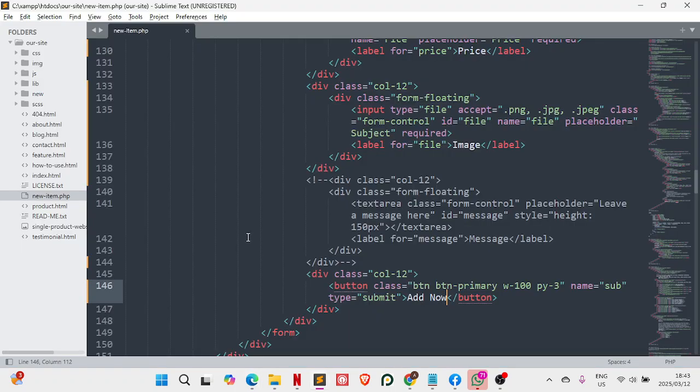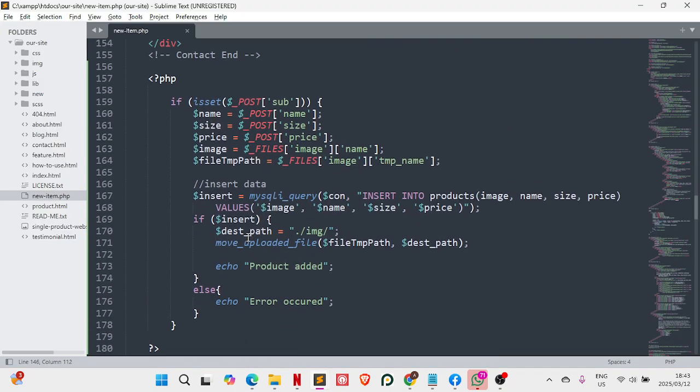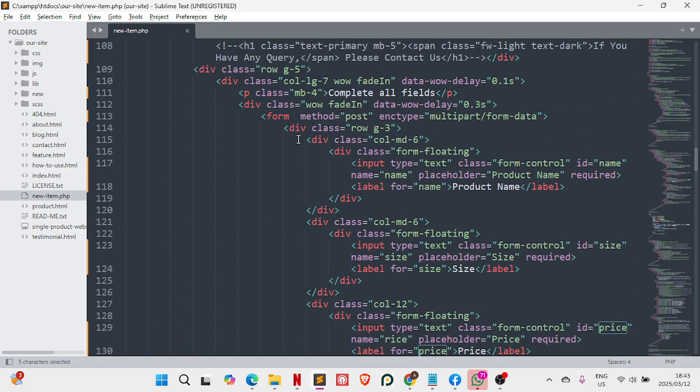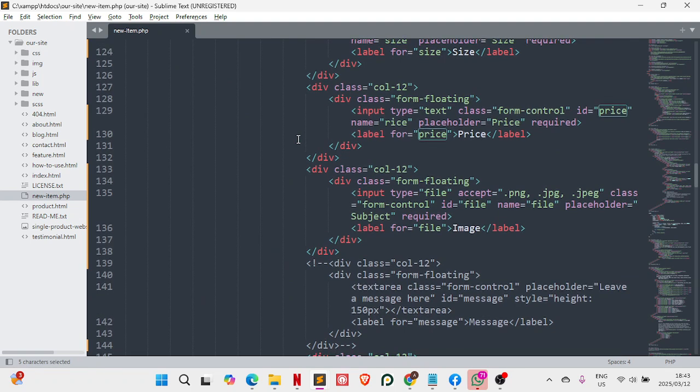So 162, they say we have an error. What's the error about? Price. Okay, I think I don't have price in, or maybe the spelling is wrong. Oh, like we can see I wrote rice instead of price. Can you see? It says rice instead of price, so that was me, a spelling mistake. Let me fix that.